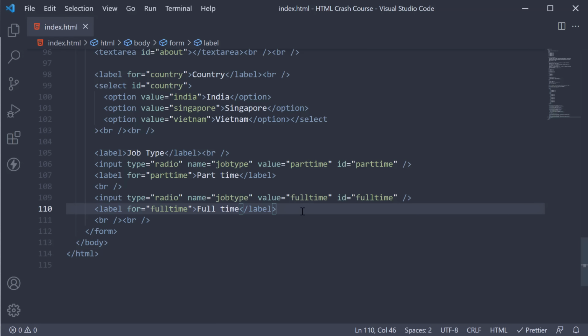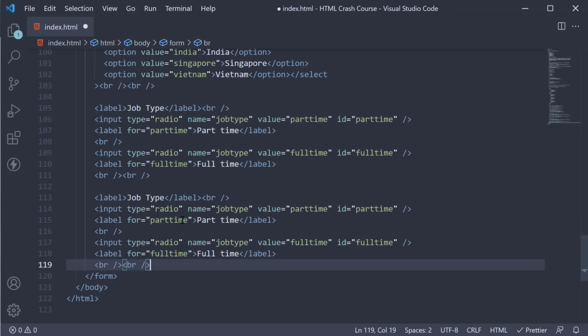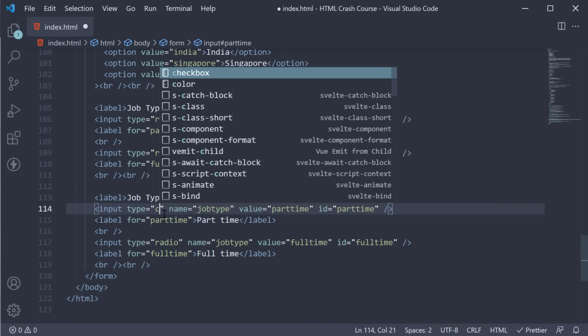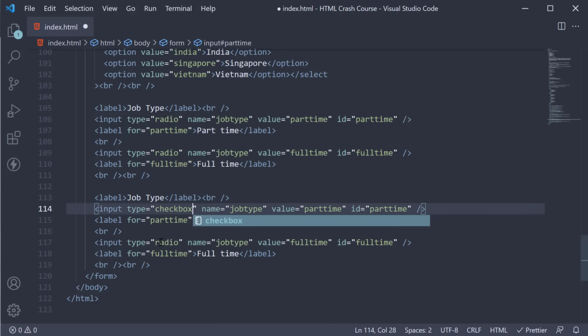Now it's also possible that you want the user selecting both the options. In that case, we make use of checkboxes instead of radio buttons. All we have to do is change the type attribute from radio to checkbox. So let me make a copy of this job type and change radio to checkbox.